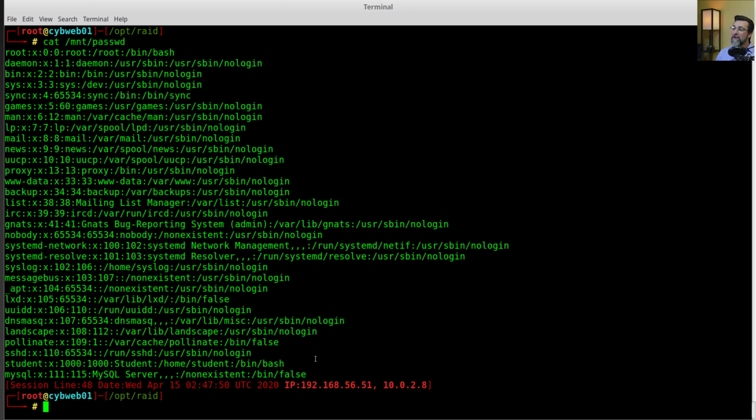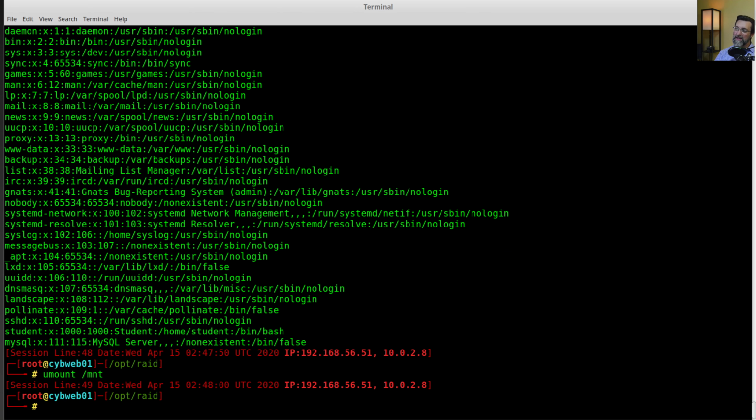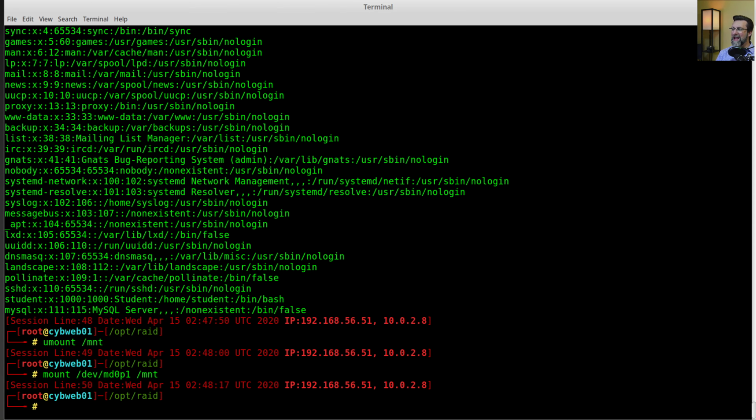Looking good. Okay, let's go ahead and reincorporate a drive back into it. So we're going to unmount /mnt. We're taking that mount off so it's no longer in use. We're going to stop the, actually we don't even need to stop it. We can keep this array running. We don't need to unmount either, so I can keep that mounted too. I'm just going to add a disk. We'll add the disk live. Why not? I mean, we can.